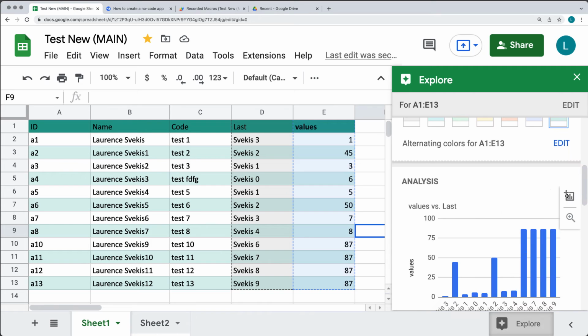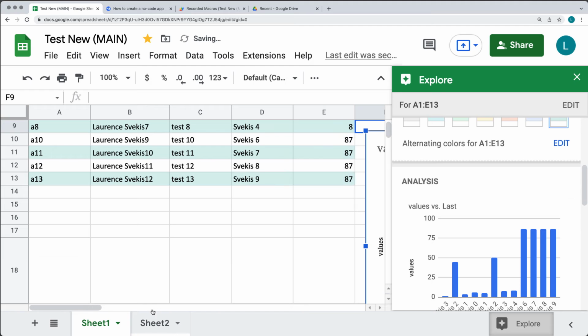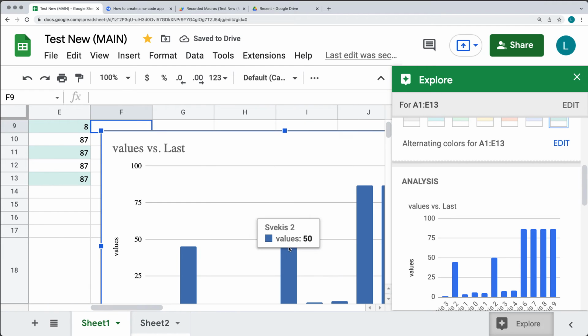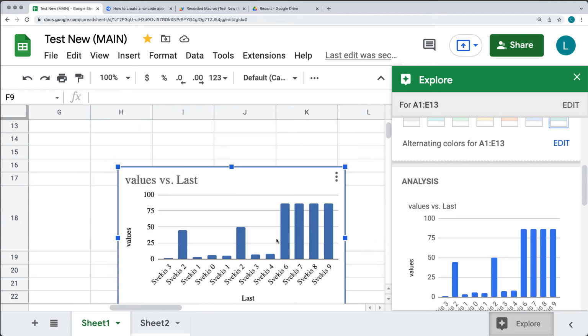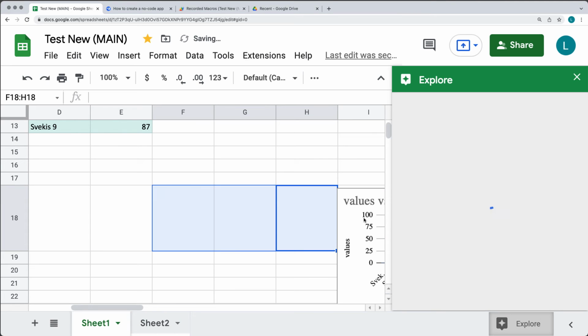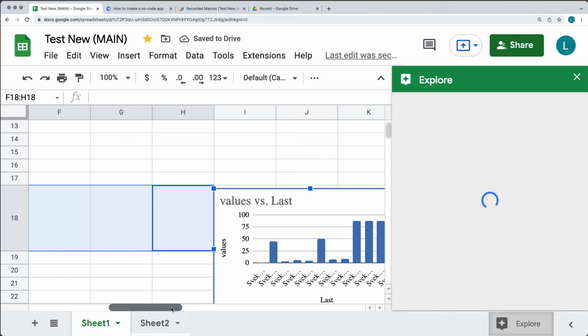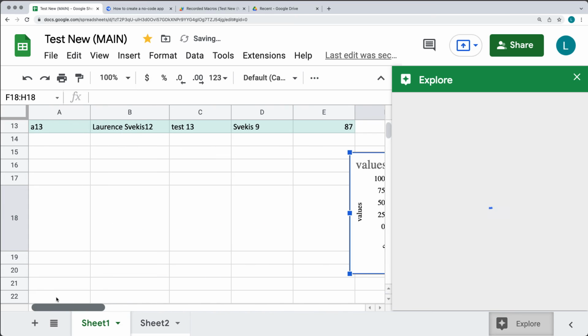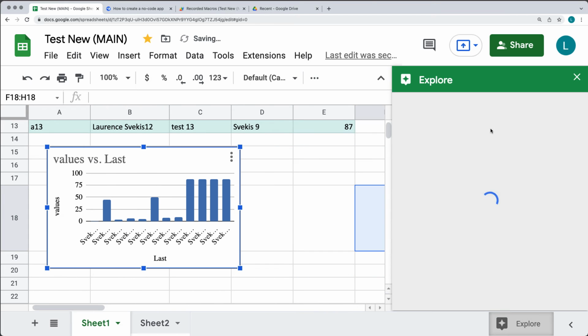So it provides you a table format. You can select the insert chart, and that will automatically insert the chart that we're viewing within the Explorer. So this is a quick way that you might want to generate some charts that represent the data within your spreadsheet. So it's another smart option that you have for interacting with the content.